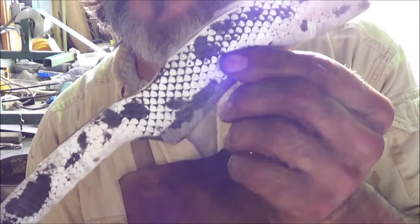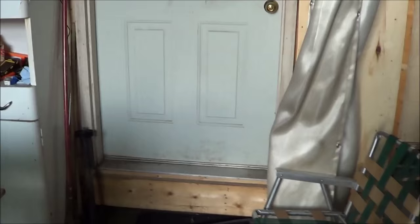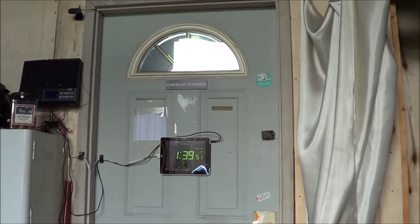Still there. Rough grind. A little cleaner edge than I wanted to. I hope I don't end up cracking there, but we're going to go and harden this thing up. It is. Yeah! 139. It gives me 10 minutes, boys. Hey, girls.